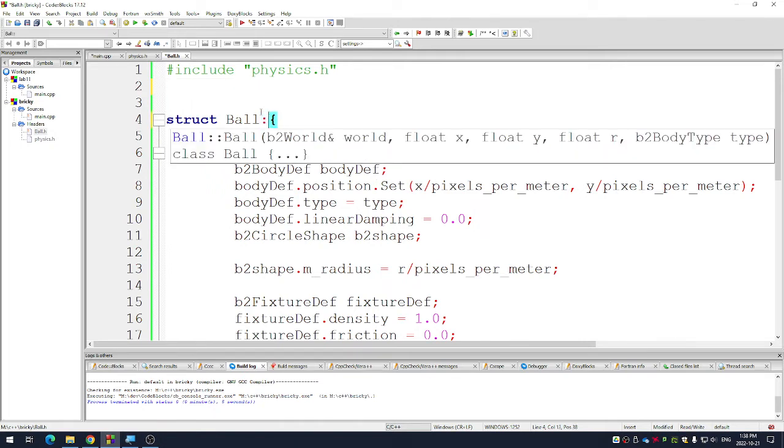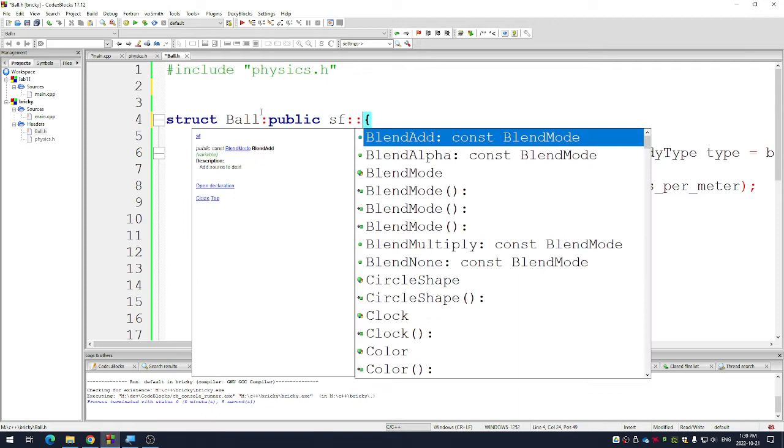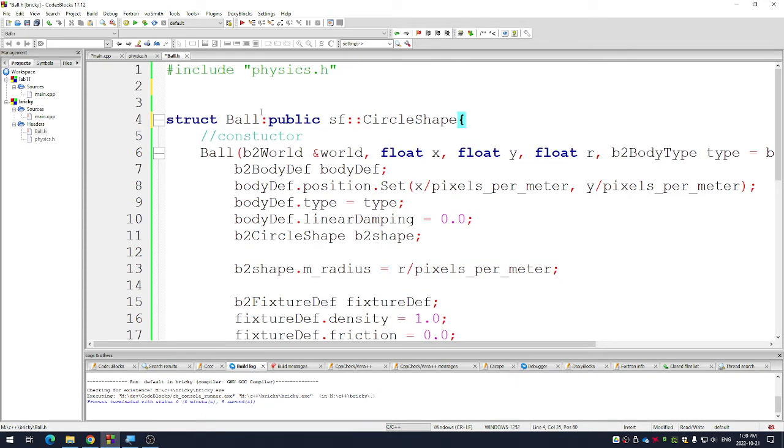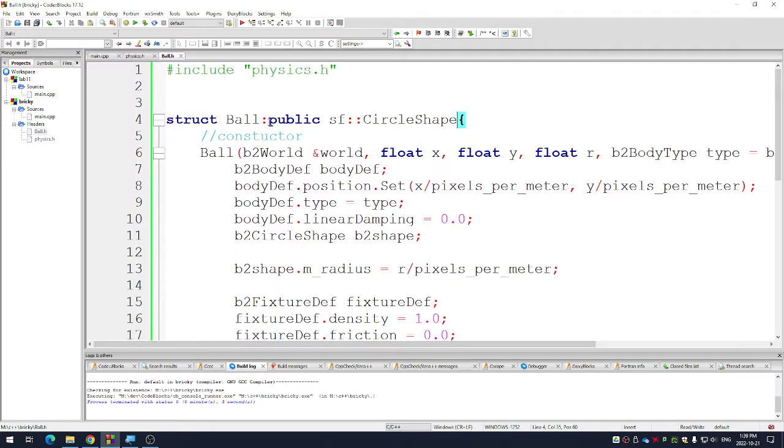When we make our class, if we write the name of a different variable type, so I'm going to use sf::CircleShape, like that. I think that's right. This thing will take on all the properties of the circle shape. It will inherit them all. Okay, what does that mean?